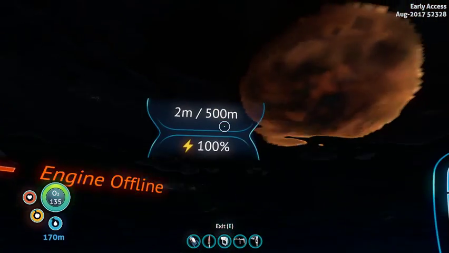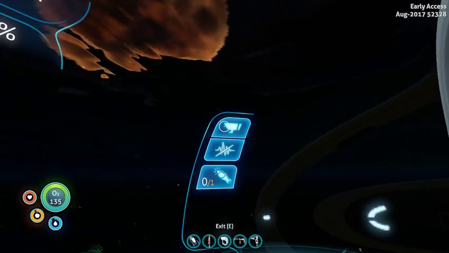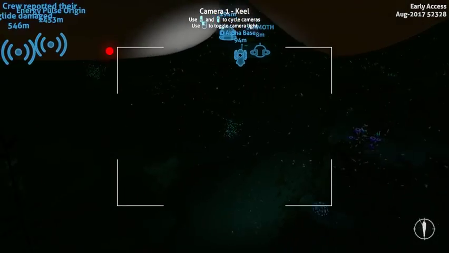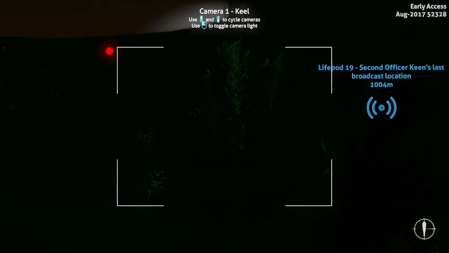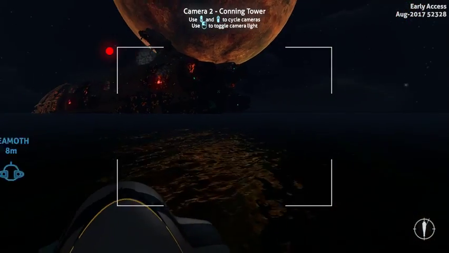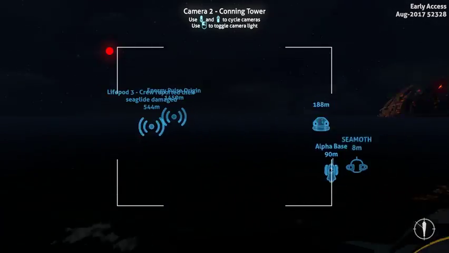The Seamoth can only do 3. We've got 5 right off the bat. Shows you the power. We've got 3 different cameras that you can control. I know someone on the stream was telling me he mostly drives this thing using the camera, so that makes a lot of sense. You can see that since the top one is above water, we can actually use it to kind of scan the horizon, which is pretty cool.